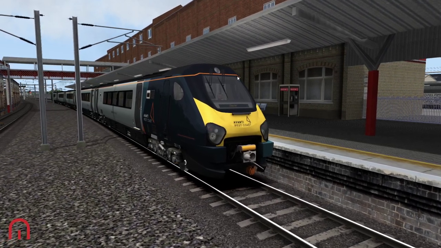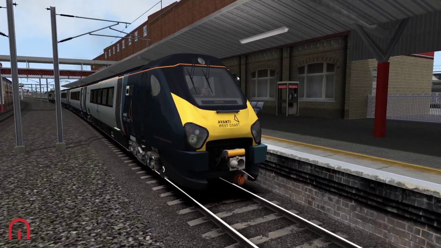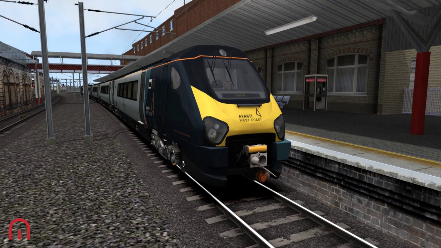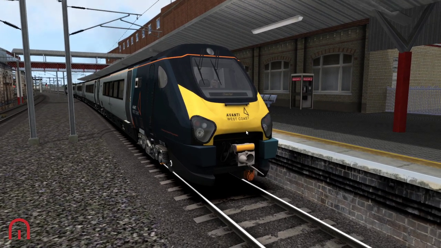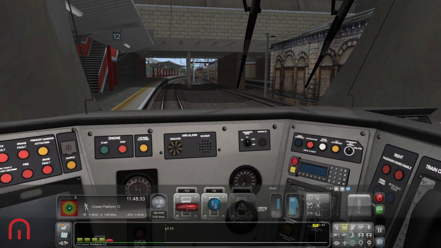We are on this Avanti West Coast Class 221 Voyager. It's really difficult to call it an Avanti West Coast Voyager because I'm so used to calling them Virgin Voyagers. The Avanti West Coast Voyager just sounds weird. Even Cross Country Voyager, I always know them as Virgin Voyagers.